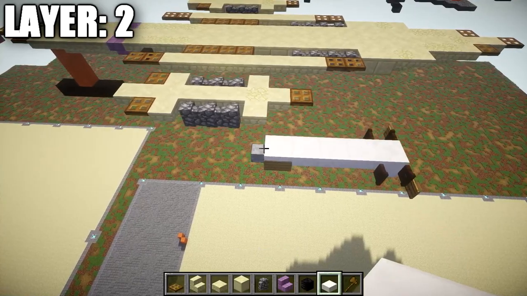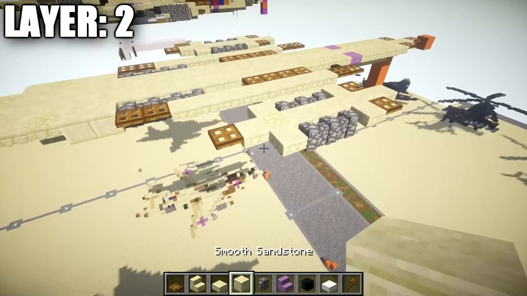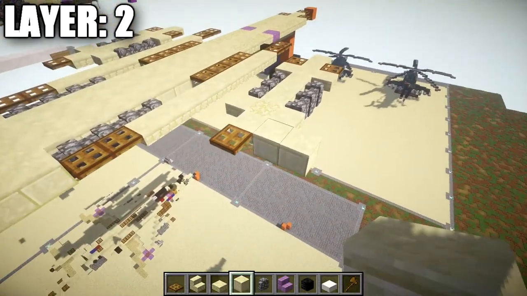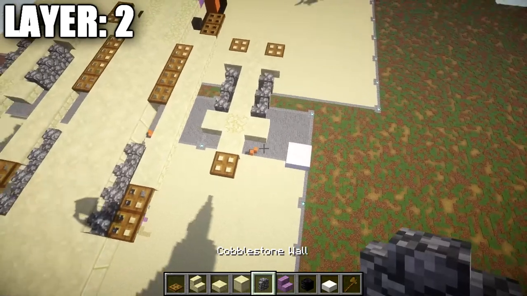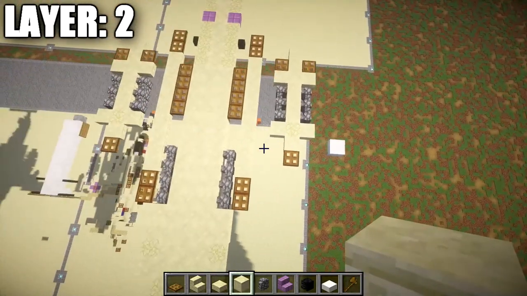So for this, we want to start off by placing down a row of 2 blocks coming from the sandstone top slab here in the rear. So we're just going to place down a couple of placeholder blocks going over, and then we're going to place down a quartz top slab. So it's going to be over here, kind of like that. So 2 blocks away from this sandstone top slab here on the rear.